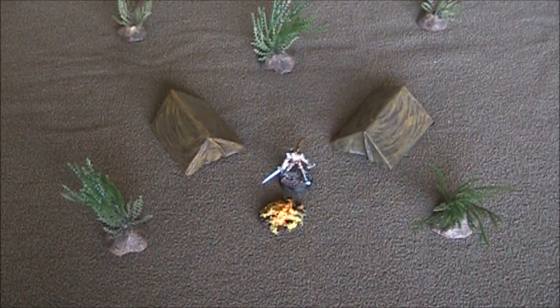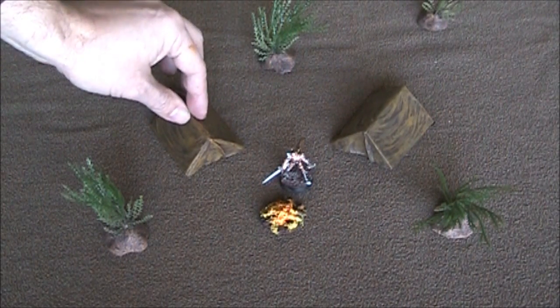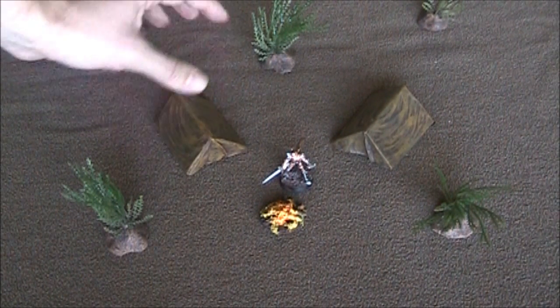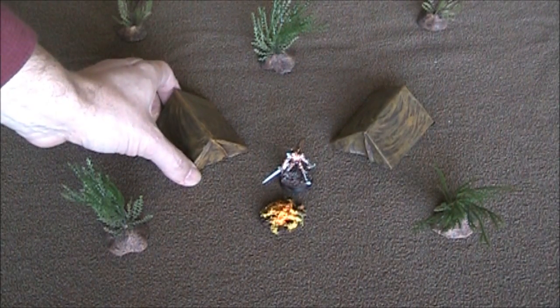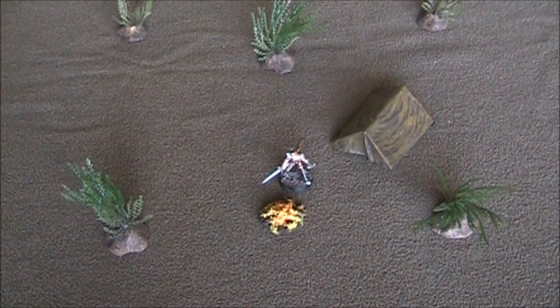You could use this technique for enemies too. You could have an enemy camp or something and the players come upon it. If you're fighting and the players come out, you could leave the tents, or if they knock down the tent or something, you could have the players trapped inside the tent and they have to cut their way out of the tent or crawl out or figure out how to get out while the action's going on. And then you could just remove the tent if something like that happens.